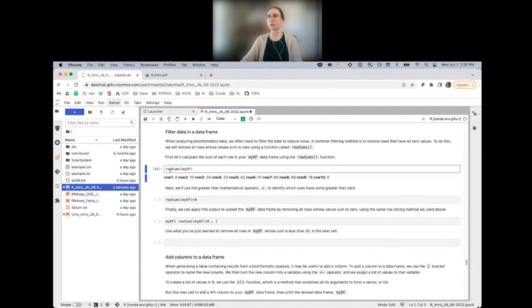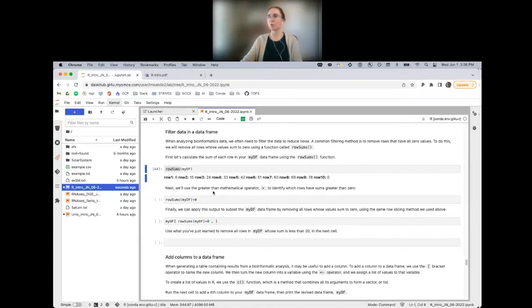As you can see, the output of the rowSums function is the name of each row followed by a colon and the total sum across all columns of the values in that row. So we have rows 1 through 10, and row 10 has a 0 sum.